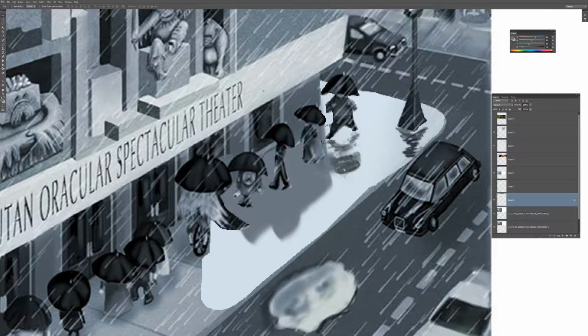Remember, we're having fun with the fact that everything has a sheen to it, especially anything that's wet. In fact, your umbrellas could use a little bit to indicate, oops, not like that, that they're wet and they're capturing the light from the sky.